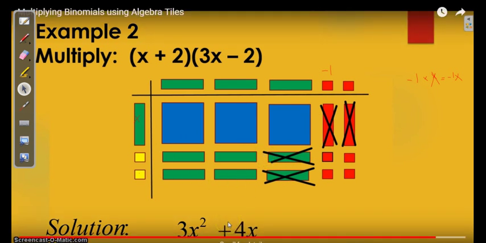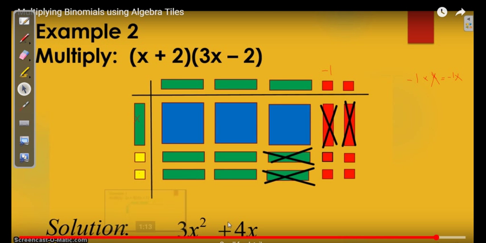Are you okay with that? We all know that a positive and a negative, they cancel each other. Plus 1, minus 1, they cancel each other, right? You had a chocolate bar, you ate it, it becomes 0, right? Same here. So you have plus 1 bar, minus 1 bar, so they cancel each other. Plus 1, minus 1, cancel each other. You are left with only 4 x bars.